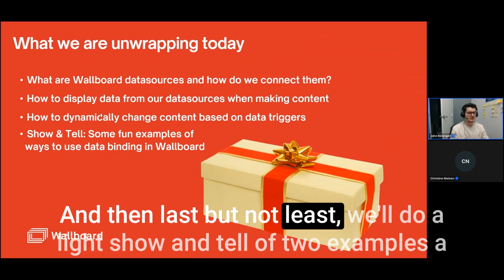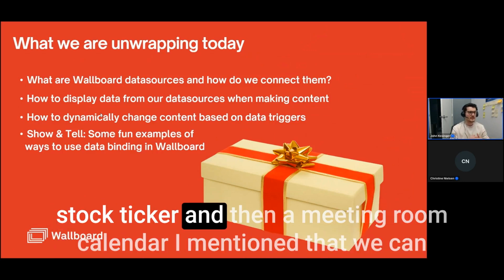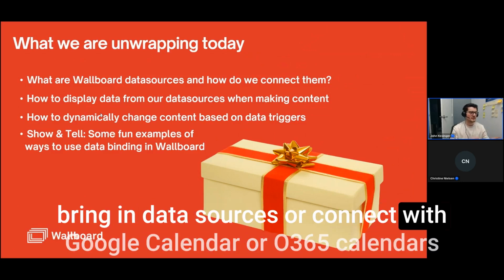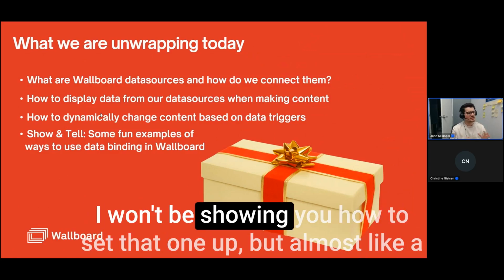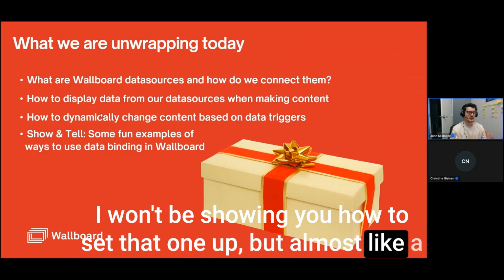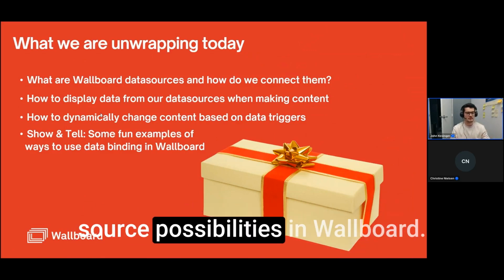And then last but not least, we'll do a light show and tell of two examples, a stock ticker and then a meeting room calendar. I mentioned that we can bring in data sources or connect with Google Calendar or O365 calendars. So that will be another example that I'll show you towards the end. I won't be showing you how to set that one up, but almost like a show and tell just to get you an idea of some of the other data source possibilities in Wallboard.